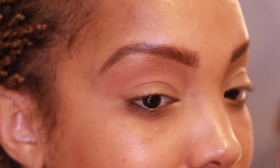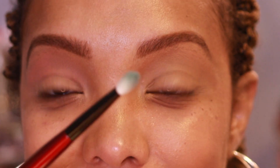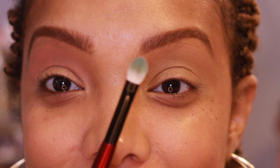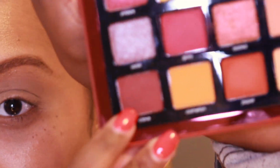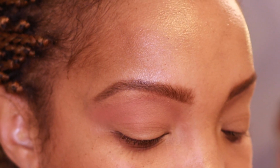And that is looking pretty good there. Next brush I'm going in with is my Sonia G Worker Pro brush. It's a little stain from that Oceanic palette, but I have wiped it off thoroughly, so we are good to go. I'm going in with the shade Clove, and I'm going to pack that on the outer V.